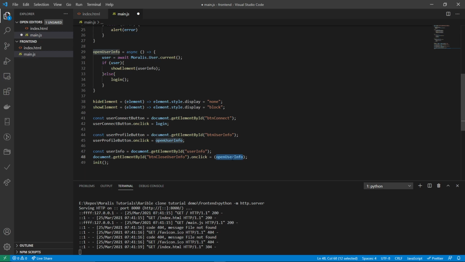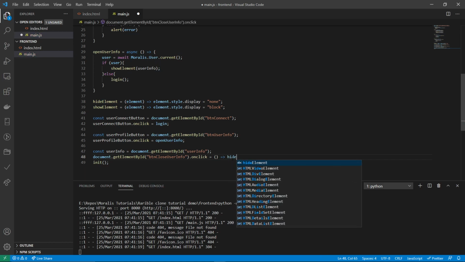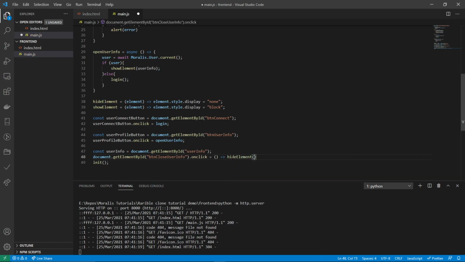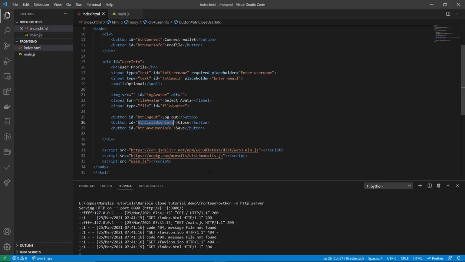So the onclick will be equal to hide element of user info. So when the user clicks the close button, it will call this function that will hide the element. Hope that makes sense. So now when this is done, we have implemented the close button.